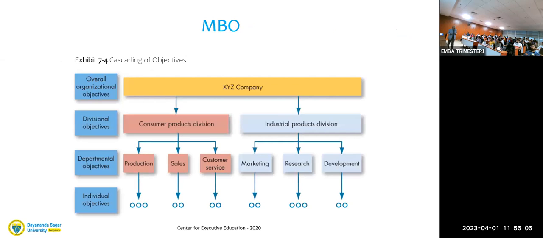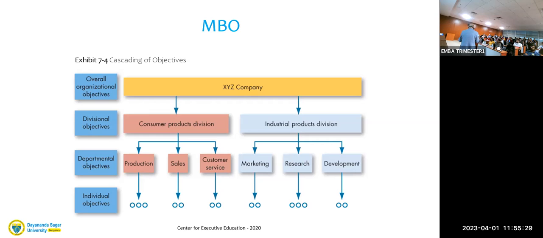So MBO is management by objectives. And I think this is what most of you follow, at least notionally, where your boss calls you every year and says, what are the goals that you will attain? And then you agree, or can you disagree with the boss? Technically, yes. You can push back and say these goals are unrealistic.